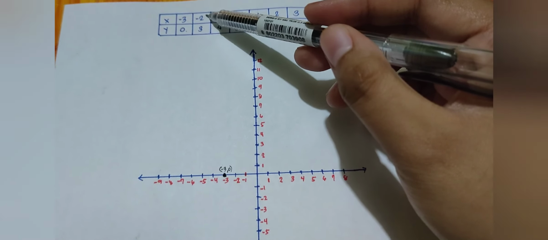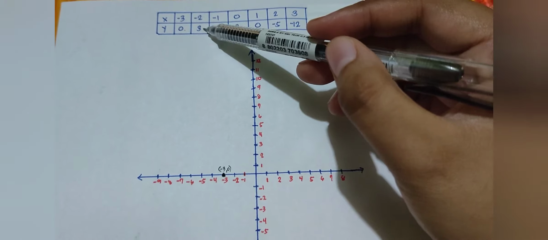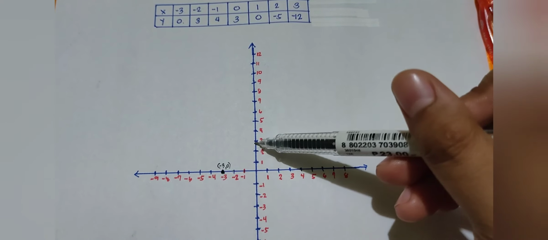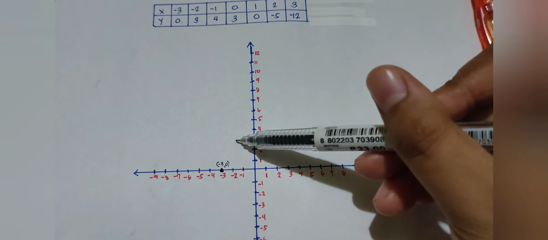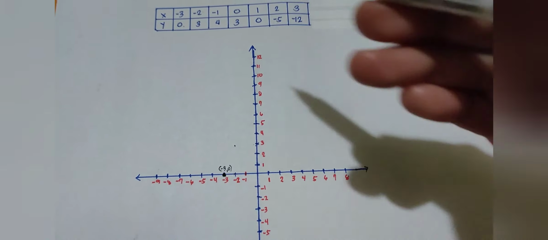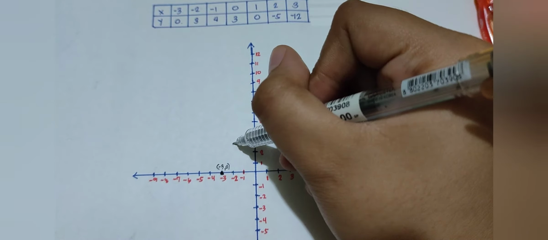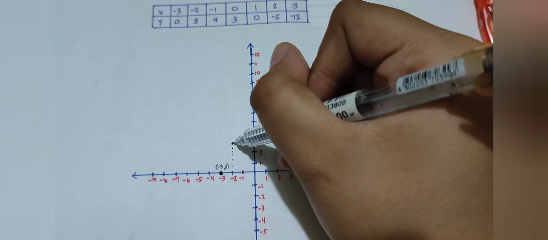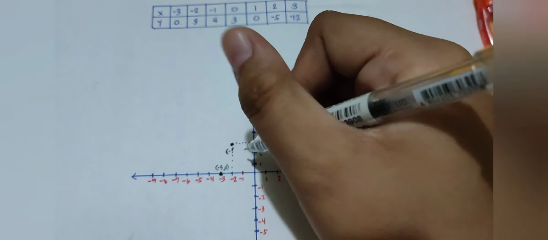Next is negative 2 and positive 3. So, x negative 2. This one, negative 2. Then, positive 3 yung y. So, i-align lang natin siya. So, negative 2, positive 3. So, here. Dito siya. Diba? Lagyan ko lang ng ganito ha para makita nyo. So, this one is negative 2 and positive 3.